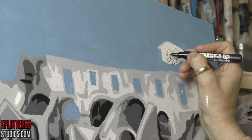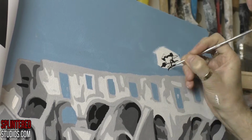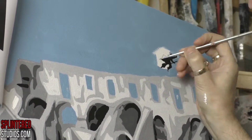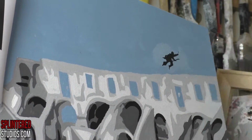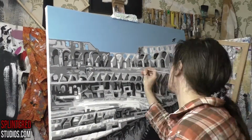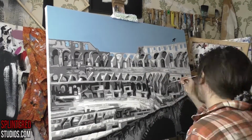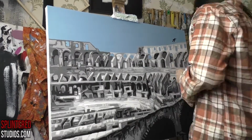Oh, what is this in the corner? Of course, we can't paint anything without putting some pop art in it. So let's chuck in the corner Mr. Harry Potter just flying over. Originally I had him chasing a snitch, but that didn't work. So here you go. Look at that. Like, cool. So we just got Harry up there minding his own business, flying over.